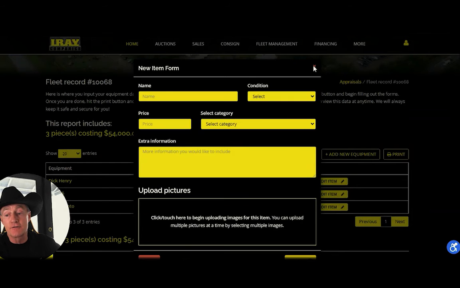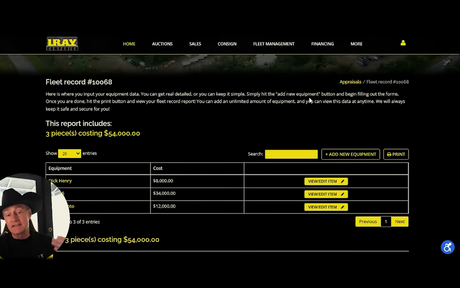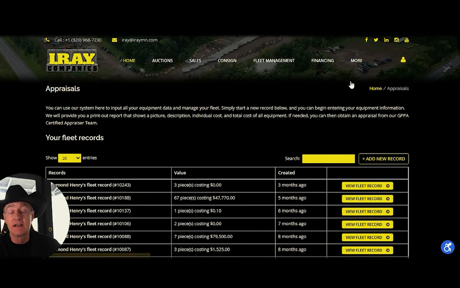You can do these ahead of time on your computer, go back in with your phone, and then take the photos. And again, with your phone, you never want to have it up like this. You always want it sideways, and you want it real close on both sides of where you're going to take the picture. So you want to think about that so you're getting good pictures that you're going to be putting in your files. So with that being said, that's how you basically fill and build records.